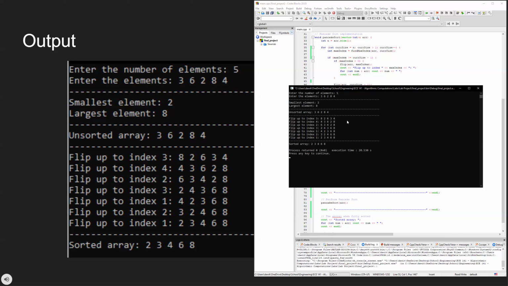That's pretty much the main gist of how pancake sort works. Just find the largest element, make that the index, and swap it to the front, where it trades places with the original element that was in that position, like 8 and 3. Then after you have 8, the largest element, in the front, swap that all the way to the end. And just keep doing that until it's completely sorted. So yeah, I think that was it.